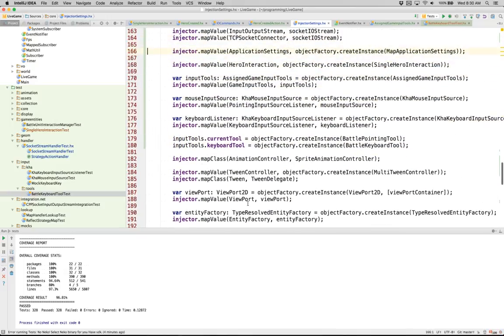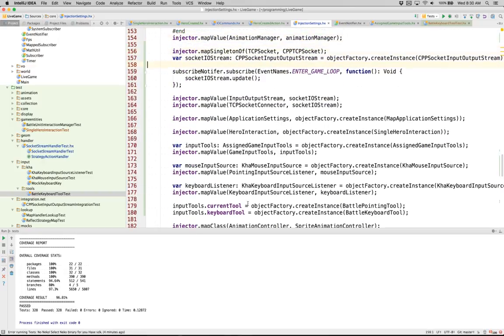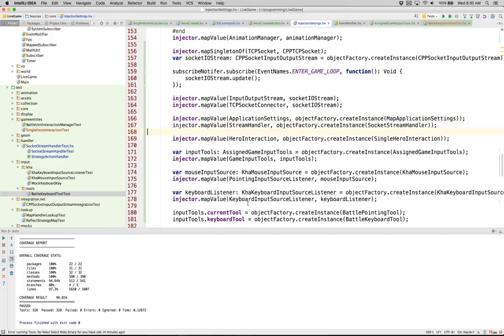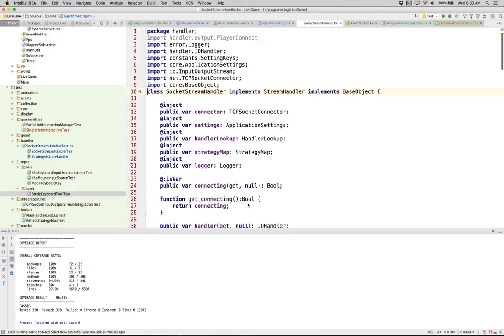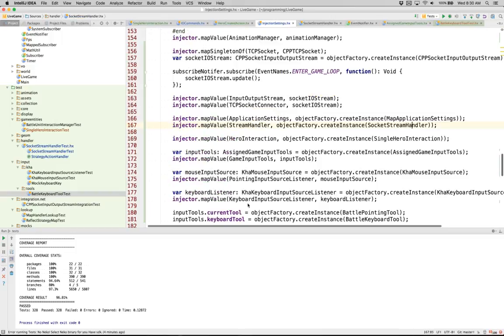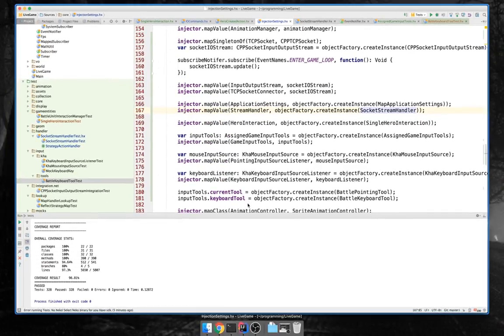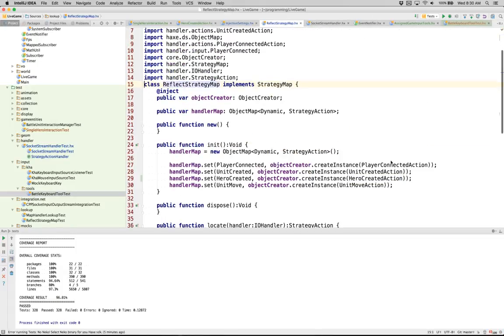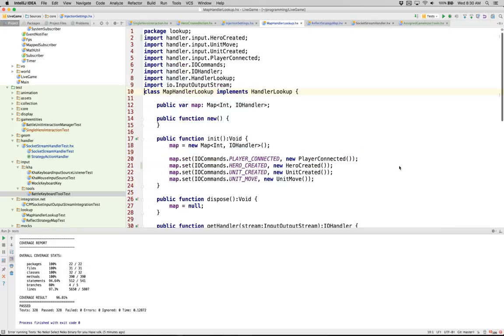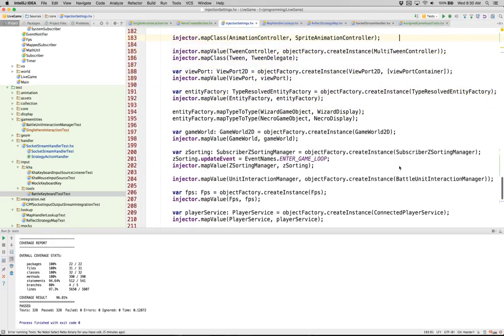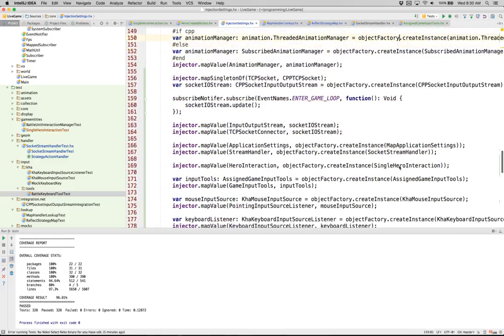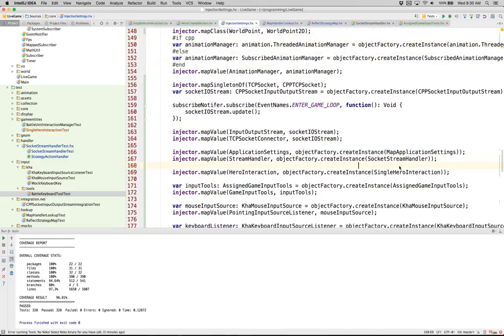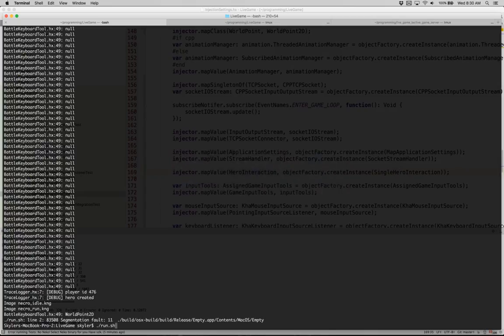I think. We may have a dependency problem. So the handler lookup. Object creator is fine. So that should be okay. So now the stream handler is created so that the hero interaction can interact with it.